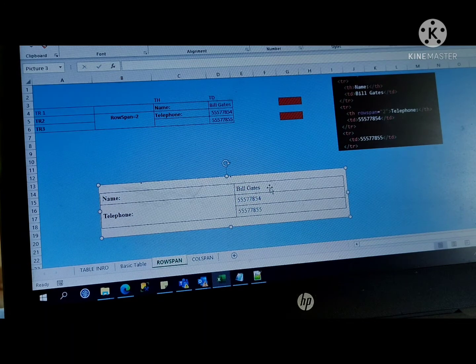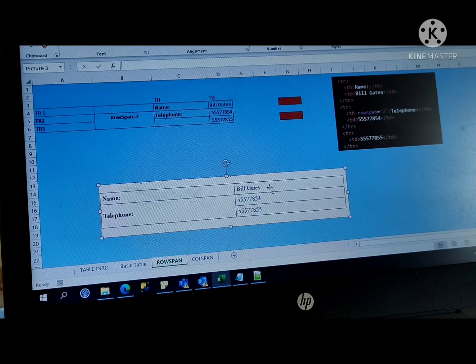We want the header to be name, and it should have Bill Gates as a value. So in the first row we put th name, and in the td cell we put Bill Gates.